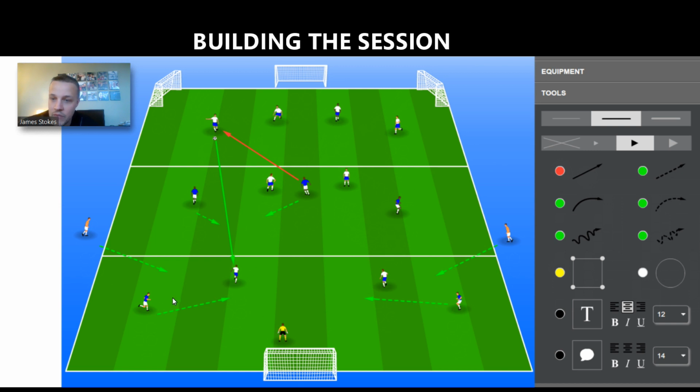Now the players aren't restricted to these areas, so if we're building up play through the defender and he passes into the midfielder here, he might go on a nice overload over here, which might open him up for a shot on goal there.